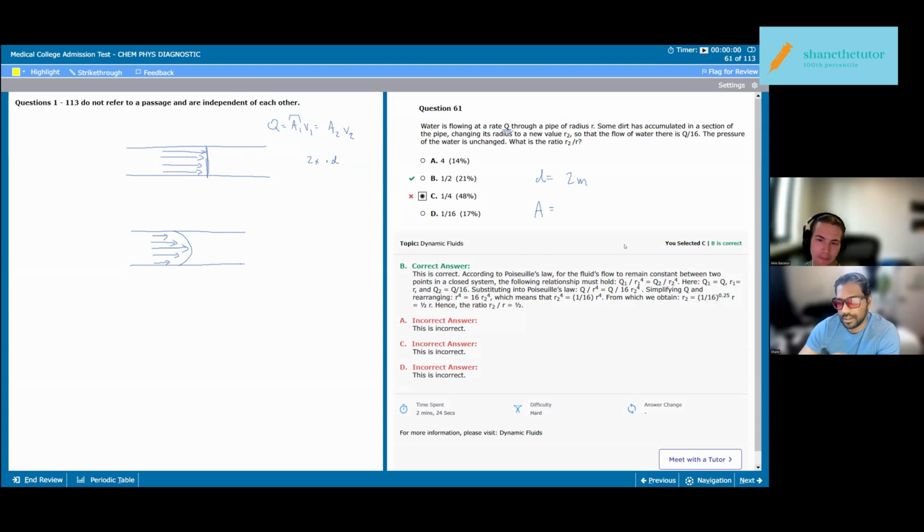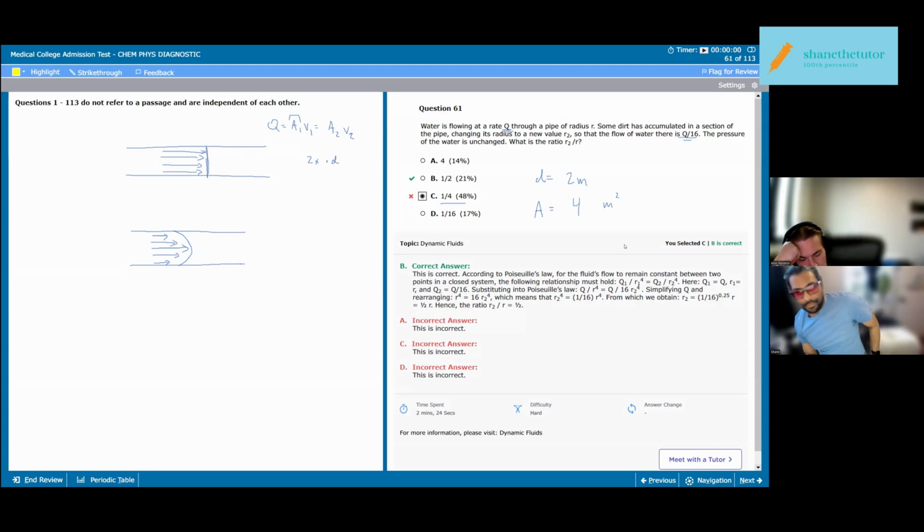Okay, the area, I'm squared. Good. Quadruple. Yeah, good. So that's the relationship between area and length, right? So here they're saying that the Q flow rate goes down by a factor of 16. So if it was related to area, then yeah, 1/4 would work, right? Because 4 squared would be the 16.